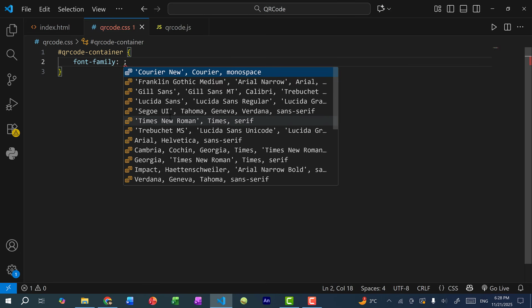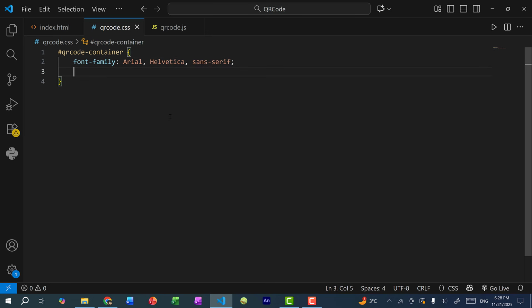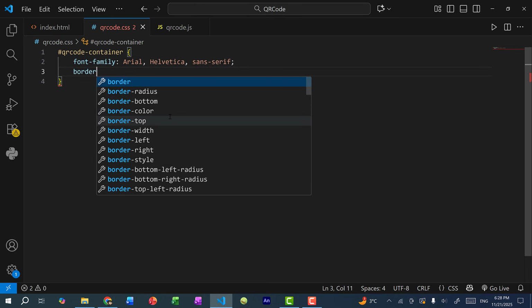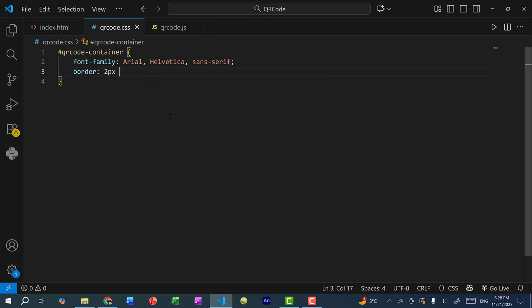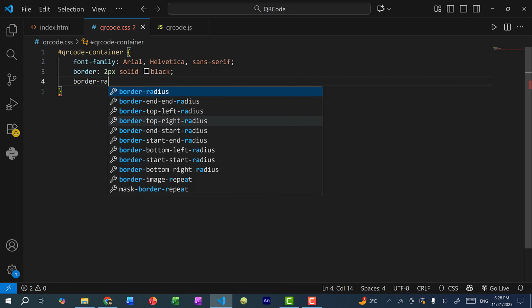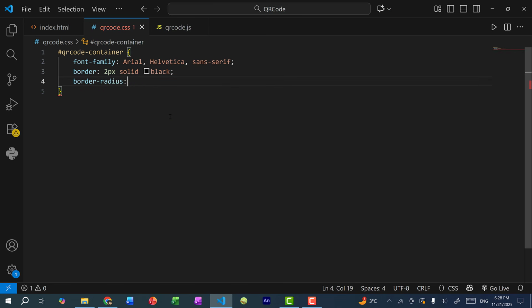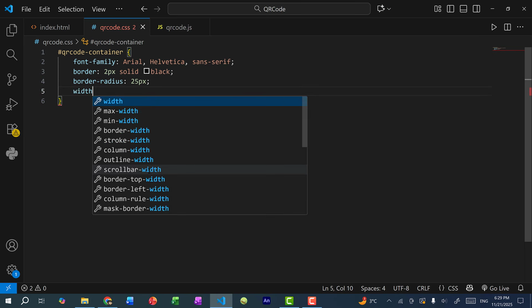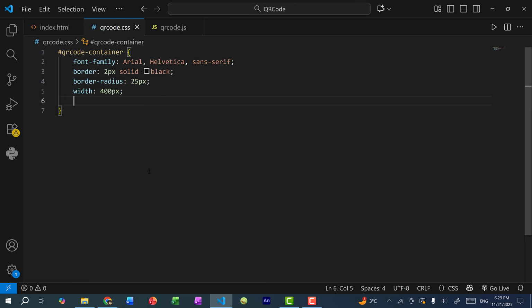So font family is going to be Arial, and let's add a border for the container. So border is going to be 2 pixels, solid black. Let's round out the edges of the border. So border radius is going to be 25 pixel, and I want the width of the container to be 400 pixels and the height to also be 400 pixels.